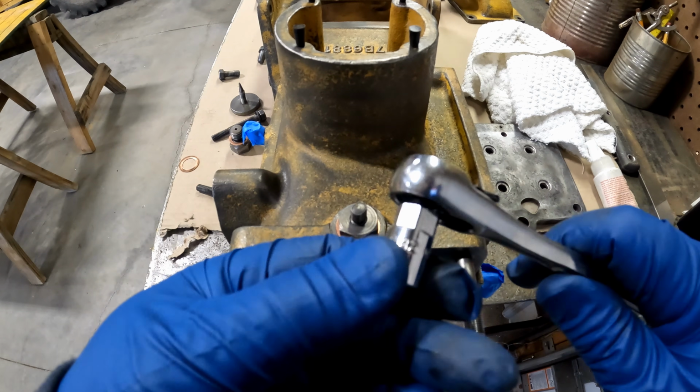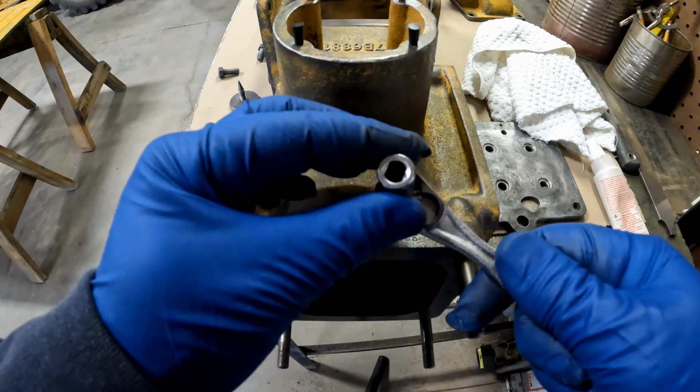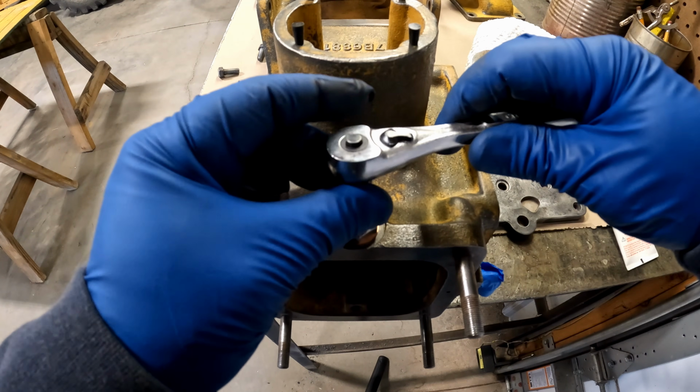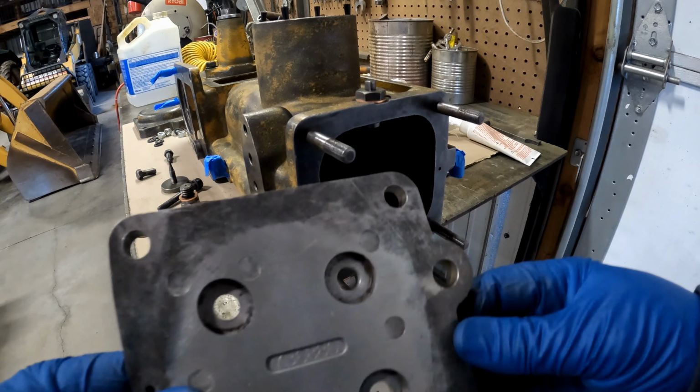This is the 5P2682 socket. Kind of looks like the old shock absorber sockets. And it also fits the fuel barrels on the back of the injection pump. Still waiting for the gaskets to go here and on the other side of this.